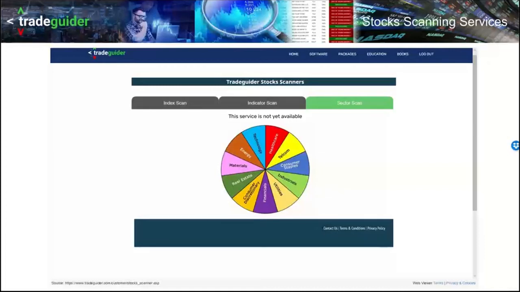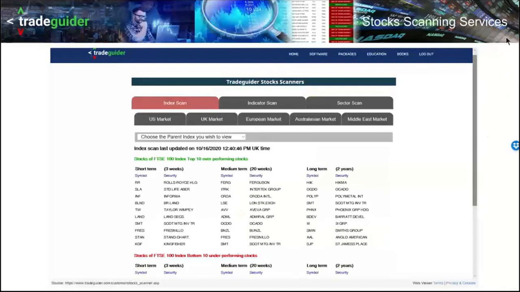Now, Gregory, I've shown what the services are. How do they work? Take us through, let's start with the index scanning service. How do you use the different timeframes? How do you use it? How does it work? Can you please switch back your slides? I mean, scroll these up to the indicator scan. Yep.